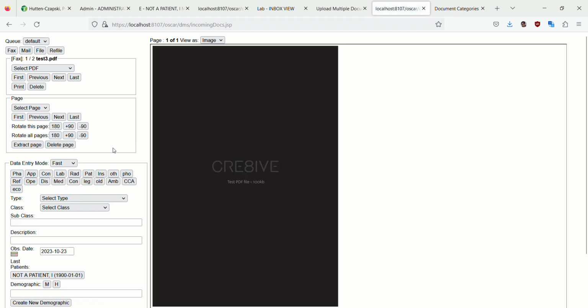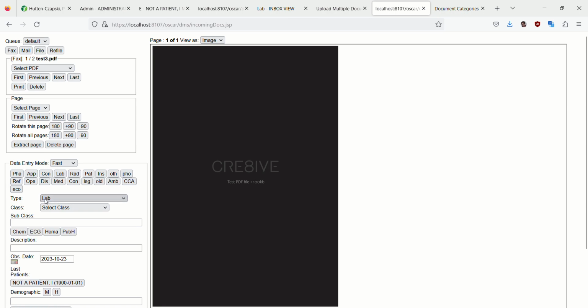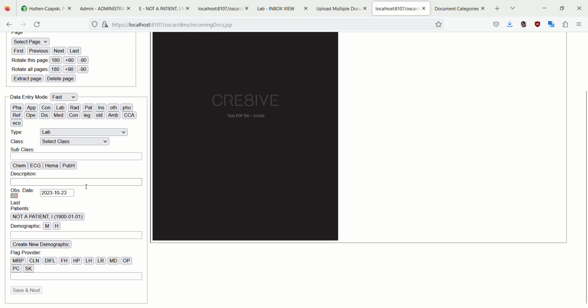But really, the work usually is done here in the data entry mode, which is usually fast, which is what we like. We'll call this one a lab. When you click on lab, that gives you the type. You need to have at least a type and a description in this area to be able to file the document.